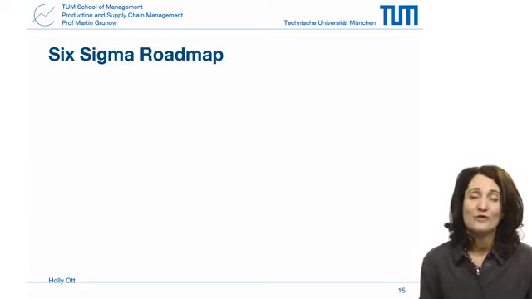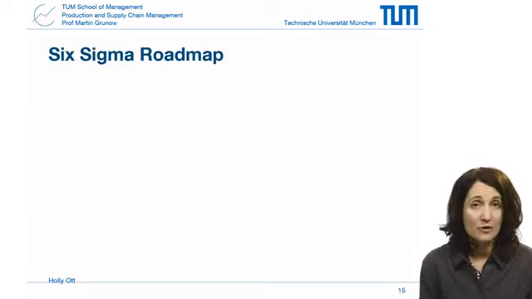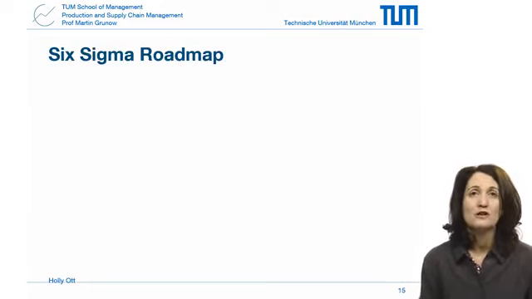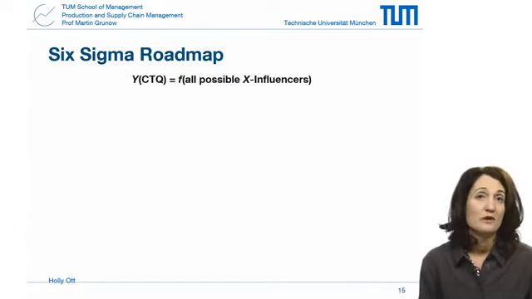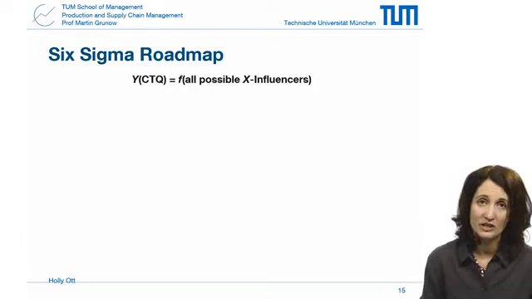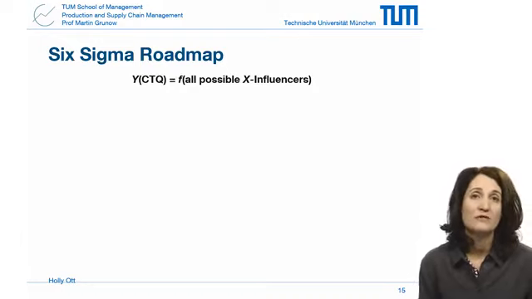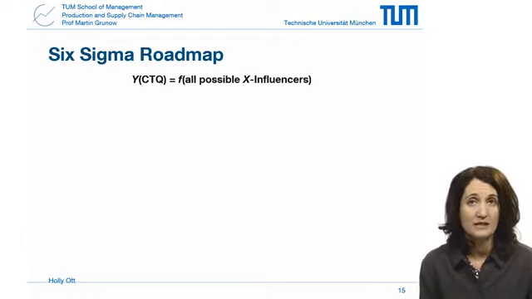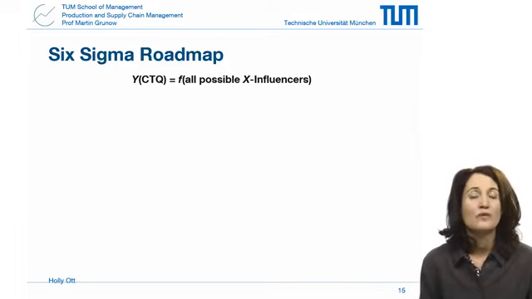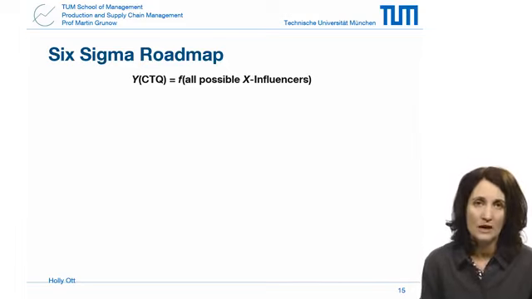We now want to review the Six Sigma roadmap and the overall problem-solving strategy used in Six Sigma. So we have our equation. Y is a function of X. This is the fundamental equation behind the Six Sigma application strategy. The letter Y here represents the output, or critical to quality parameters that the customer values, whereas the letter X are the parameters that influence or affect the Y's.